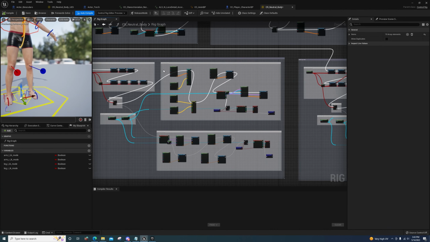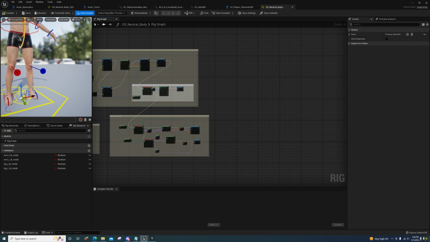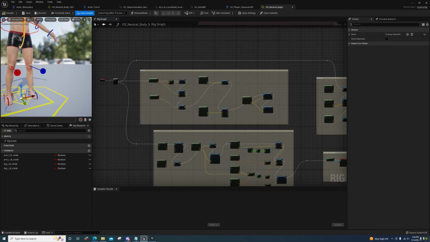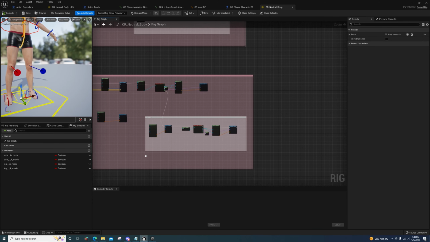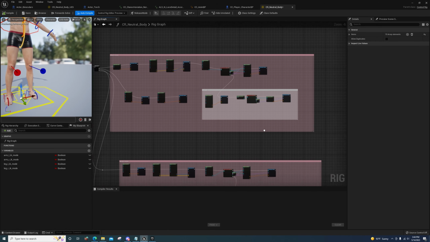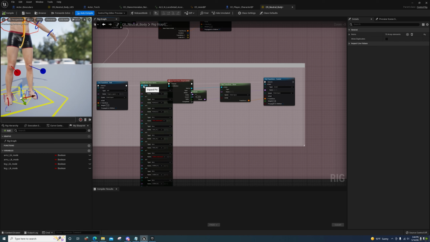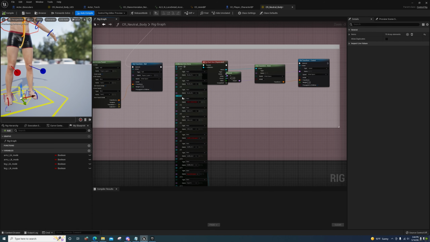Just look around for any more warnings anywhere. I don't see any, so I think we're good. Let's go ahead and do these as well. Surprised that wasn't throwing a warning.